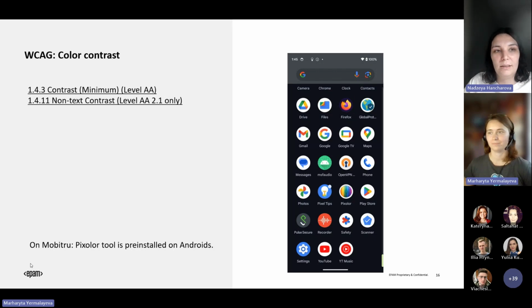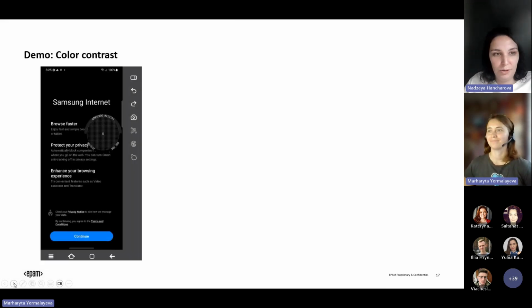So on the next slide, we have a couple of images illustrating how to use it. So basically, when you launch this tool, you will see something like a picker. And on the first screen, I'm checking if this icon has a good color contrast.